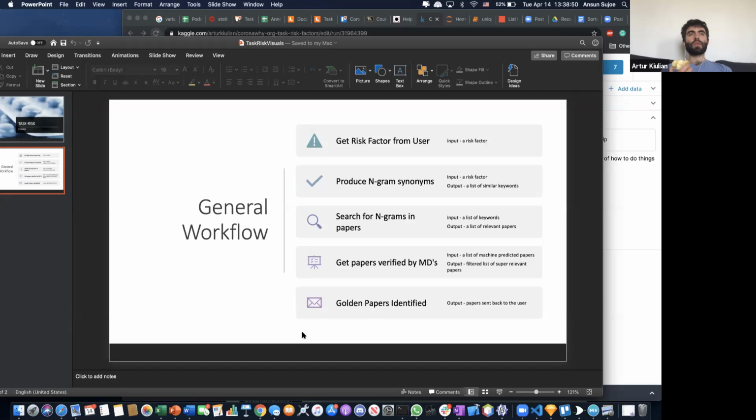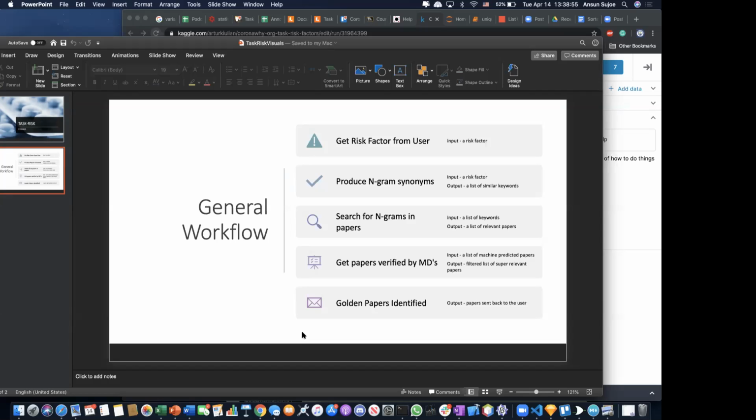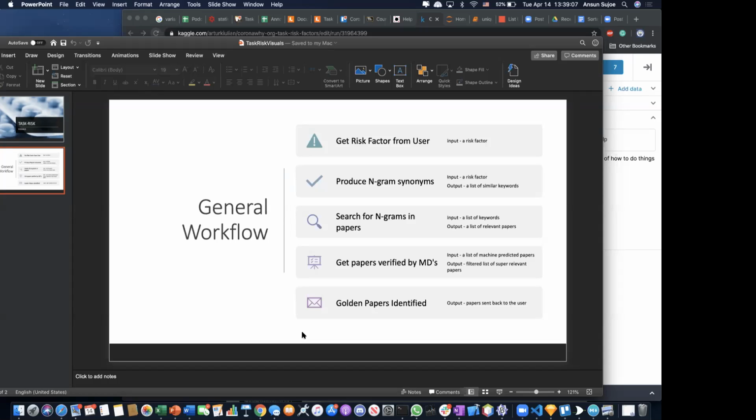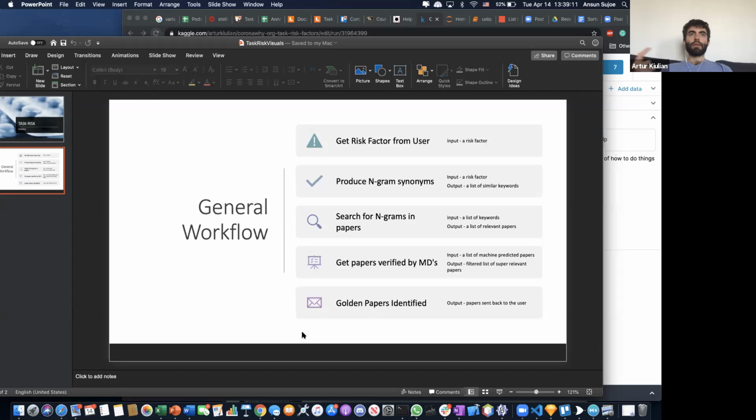And I think what would be super helpful is the part of that golden paper that brings the most aha for the researcher. You know what I mean? Yeah, like specific paragraphs in that golden paper, something that made the MD identify it as a golden paper.